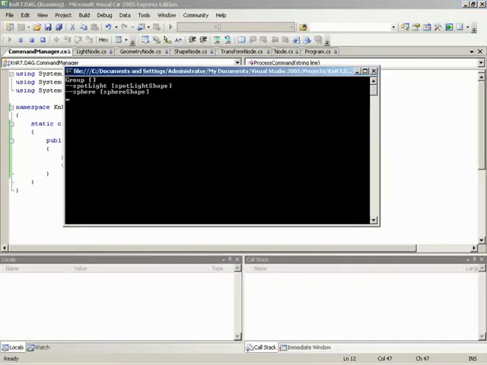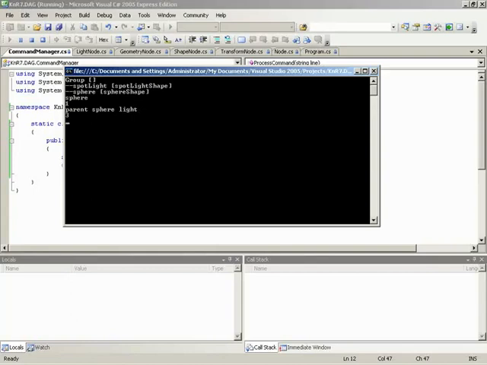So now at this point, if Logan just types in sphere and hits enter, it's going to echo out 1 because he's only typed in one thing. There are not two different sections of text separated by a space. But if Logan was to type in parent sphere light, so now he's saying parent the sphere to the light. We have 3 different pieces of text separated by spaces. So we should see 3 echoed out in our console. And there's a 3. Perfect.